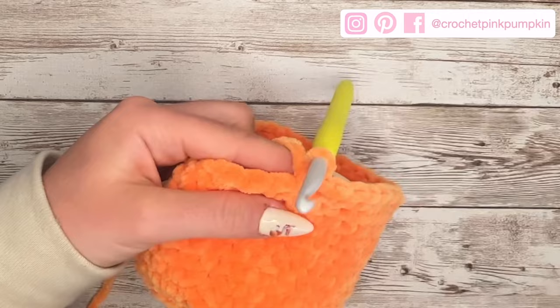Now for the last row, we will make one increase in each of the next 4 single crochet. One increase is 2 single crochet in the same stitch, and you will make 4 increases. That will give you 8 stitches at the end of the round.